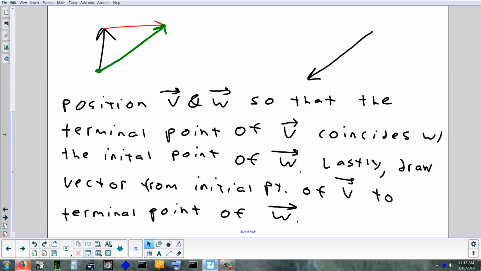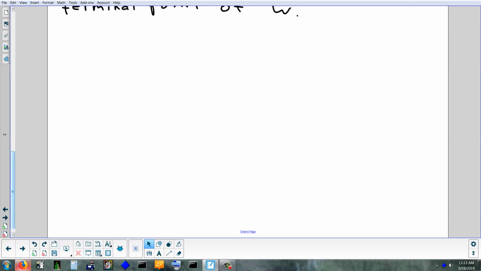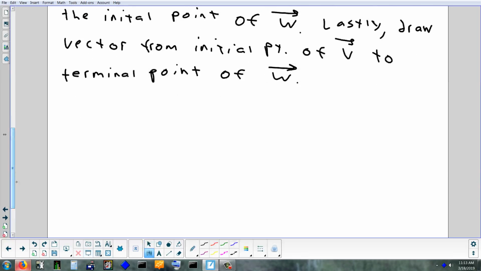Okay. Any question on that idea? And now you can do this with as many vectors as you have. It doesn't just work for two. So let's say you had one like that, one like that, one like that, and then one like that. And you wanted to know what would be the combined effect if you put all those vectors together. We're going to learn this, but it actually doesn't matter what order you connect them in. Just connect them all.